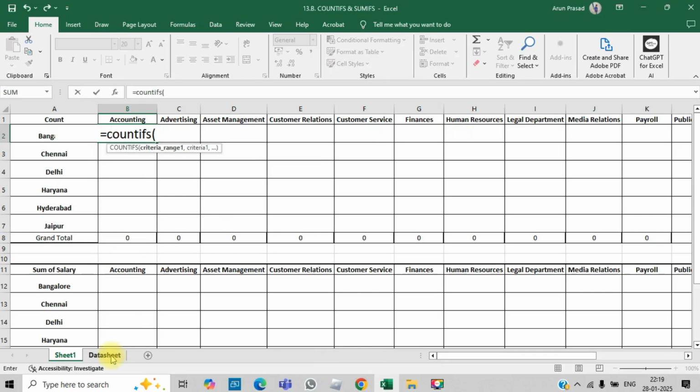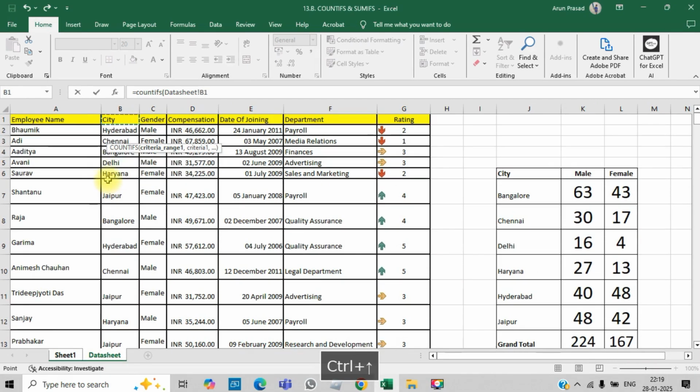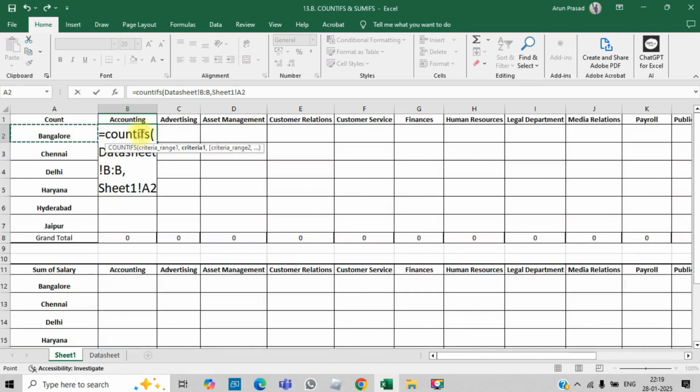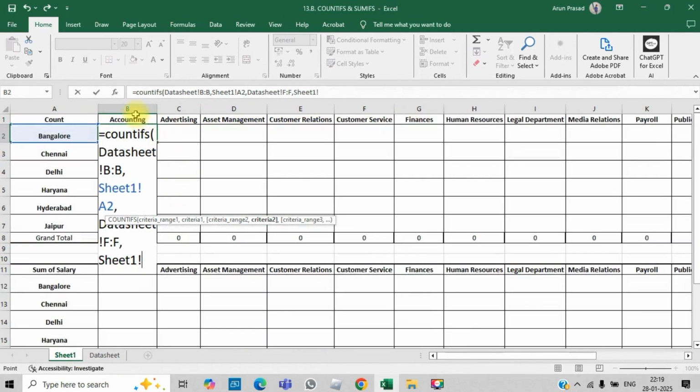Select the criteria: first you select the city, first criteria, comma, then select the city, comma, then criteria 2 range, you select the department, comma, then select the department. Now you know where to put the dollar sign.